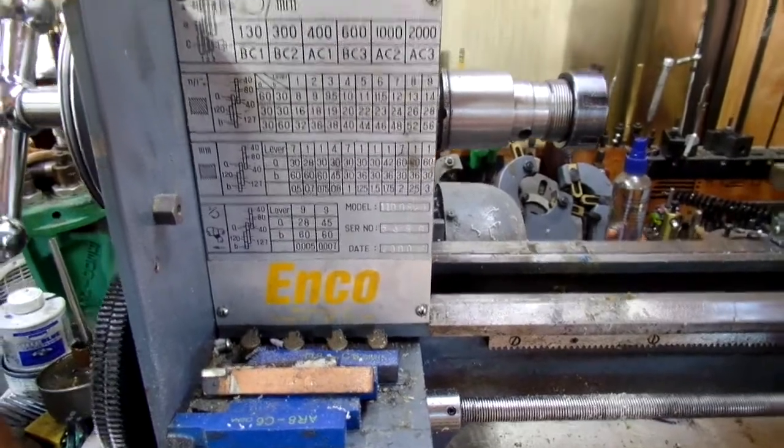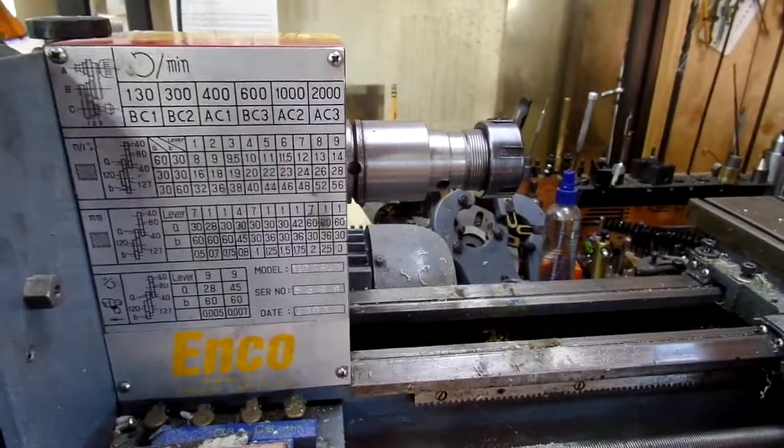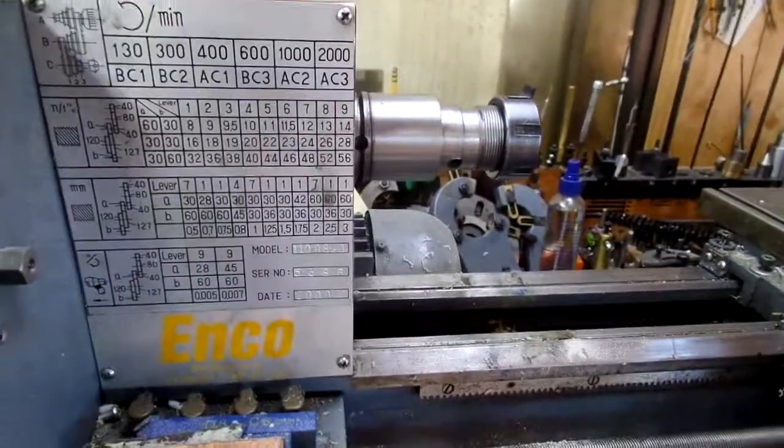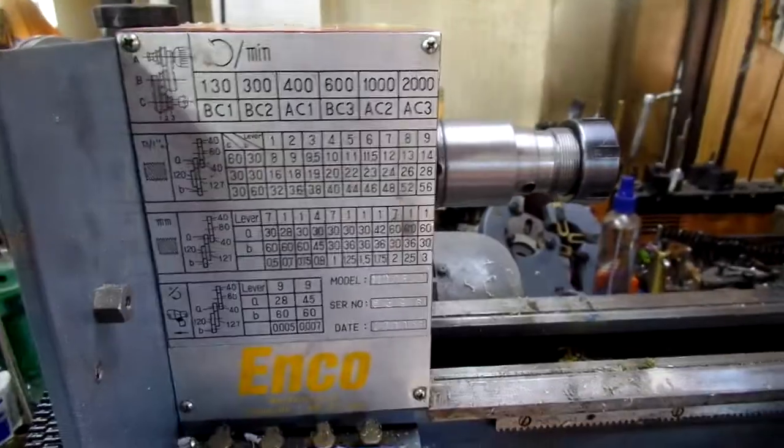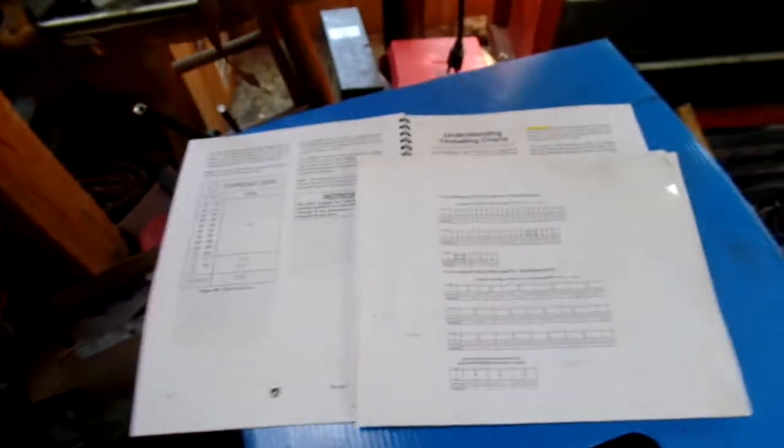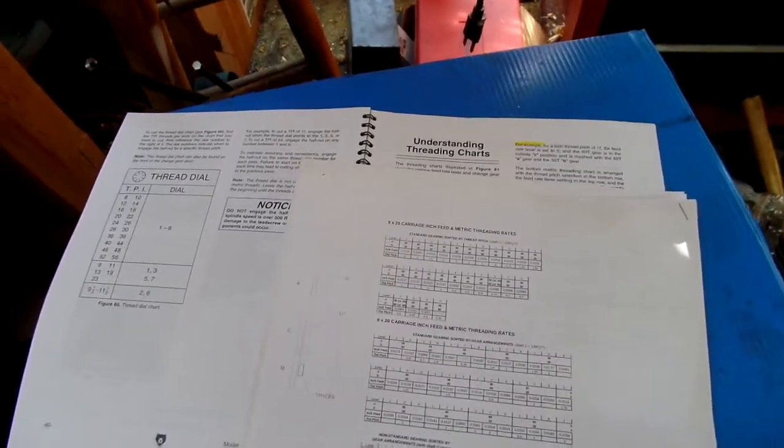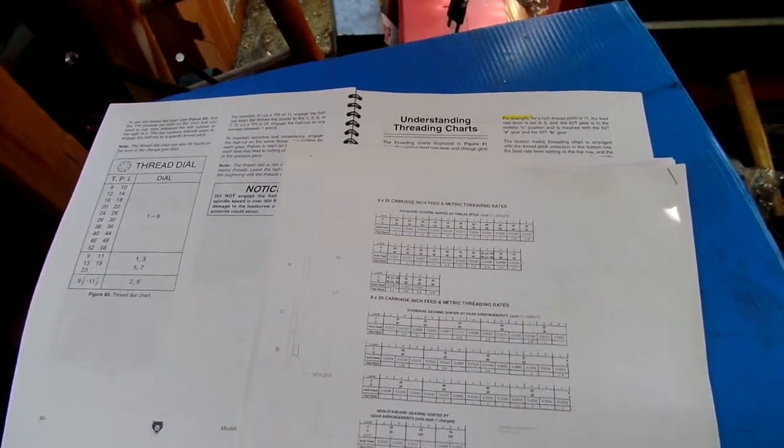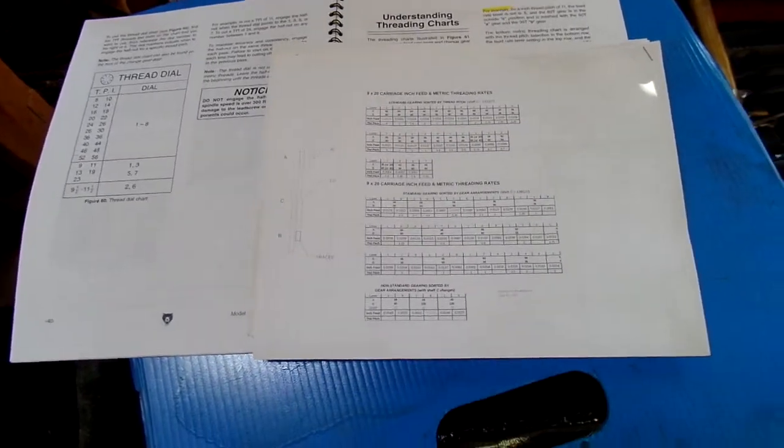What you have to do of course is get your thread gauge out, make a scratch pass, and there you go. Now I can't tell you where I found this chart. I found it someplace online, I didn't make it. That might help. Anyways, there you go.